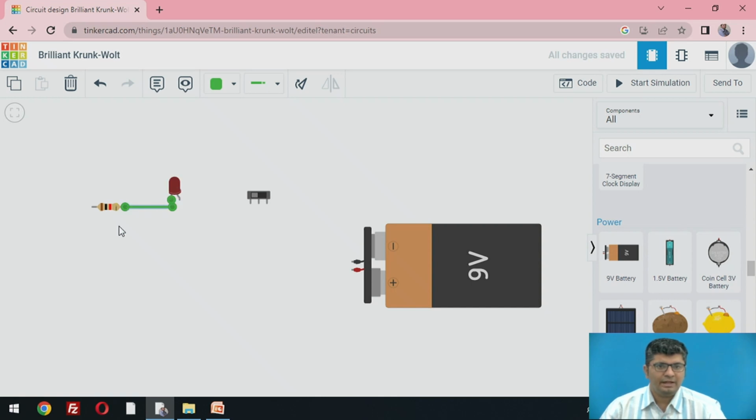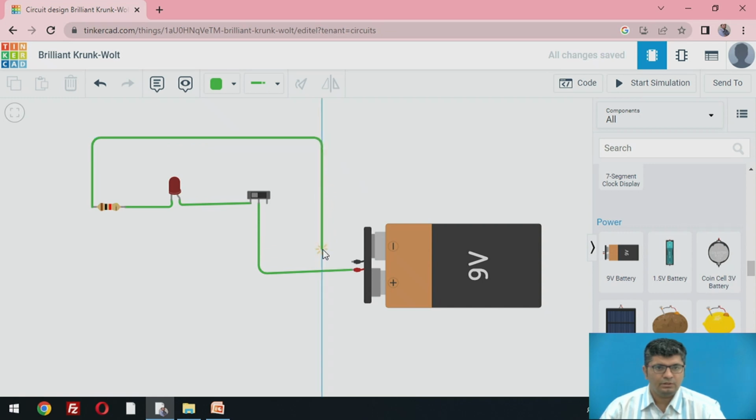Now I connected it to the cathode, and then I can take this anode and connect it to a slide switch terminal 1. Now this is a common terminal and the slide switch will work. So we need to connect the common terminal to the positive terminal of a power supply, and similarly a wire from the other end of this particular resistor will go to the negative terminal of the battery, which is connected to the cathode of this particular LED.